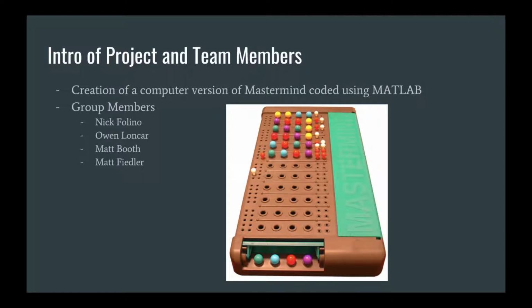The code maker then tells whether or not you have a right color and whether or not it's in the right spot by these tabs over here and over here. You have 10 guesses to guess the code right, and if you guess it right, then you win.